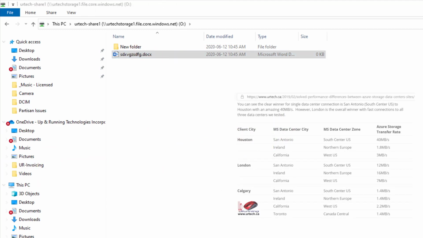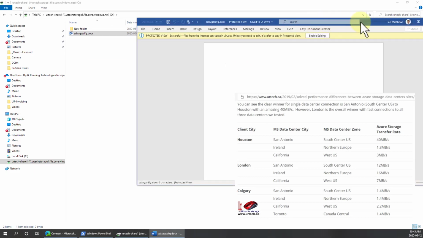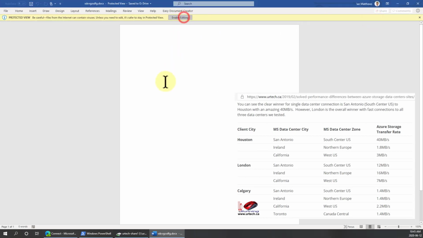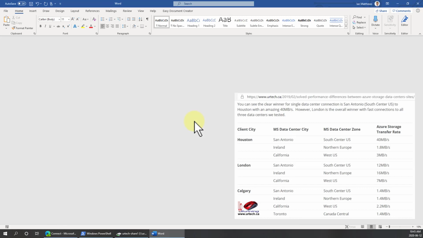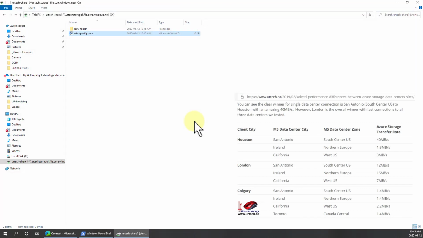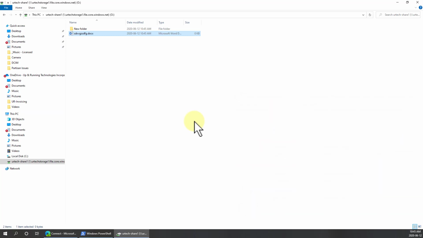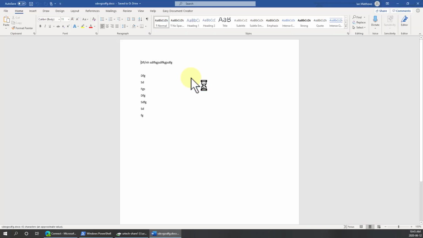Now we have some performance specs as well that I'll show you in a minute. I'm going to enable editing, and I'm going to say blah, blah, blah. There we go. And there it is. Now you'll notice this takes a little bit longer to save because this is saving for me, well, probably 1,000 kilometers away. So quite a ways. But let's go into it now. And you can see, there it is.